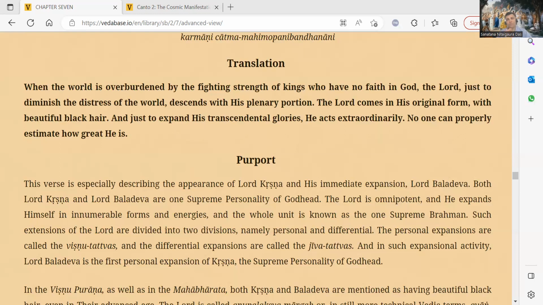Okay. No avatar comes and breaks the pot of butter, runs away with the monkeys, right? He's dancing on the hoods of Kaliya or playing around with the Gopa boys and the Gopa girls, right? You don't put hands around Narasimhadev and walk around, right? So other avatars probably don't give this sweetness that is there with the avatar of Krishna Balaram.